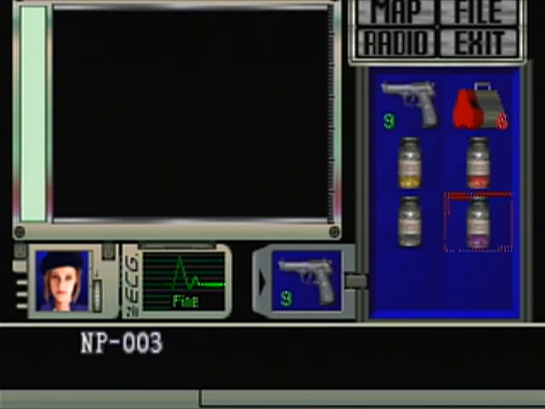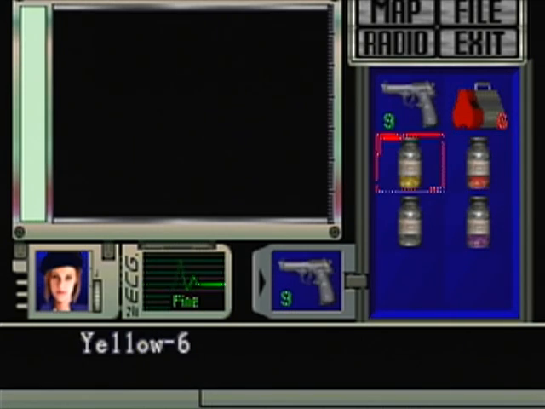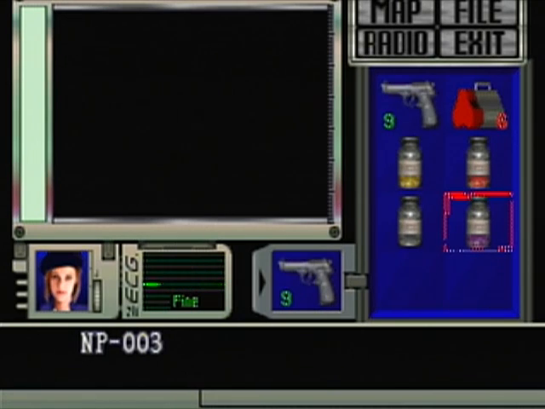We have NP003, that's the purple one, right? Yeah, okay. So we have yellow 6, NP003, number 2. We gotta get to 16. Aha, I see it. Okay. Cause we got seven. We got yellow six. We're trying to get to 10, right? So we combine these.